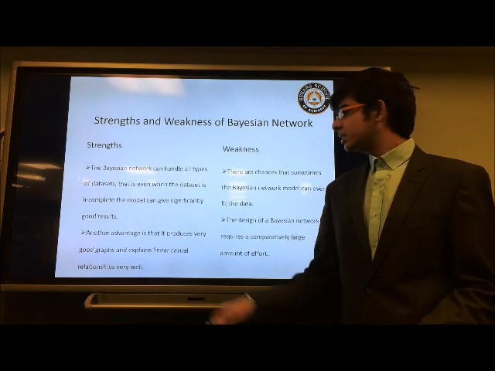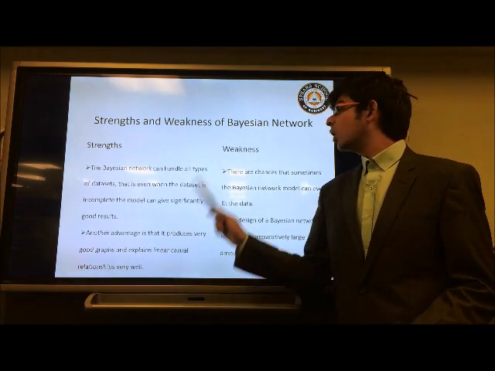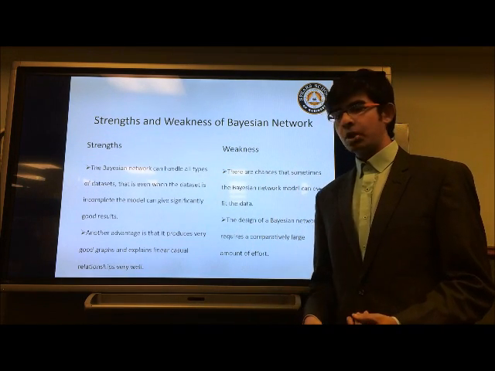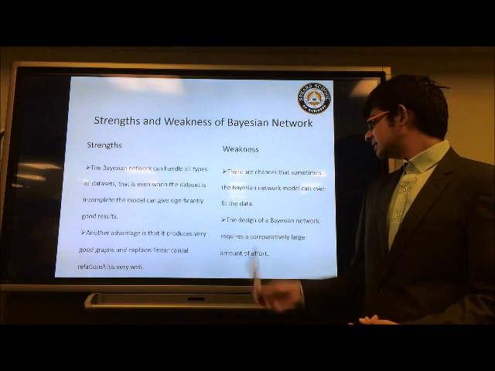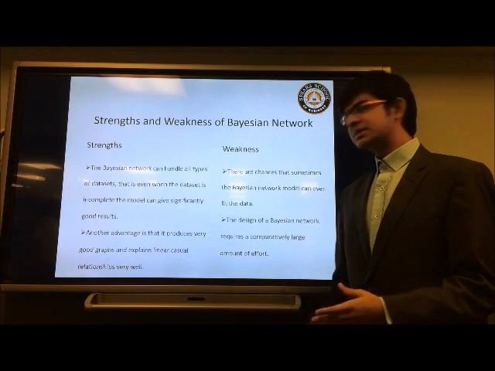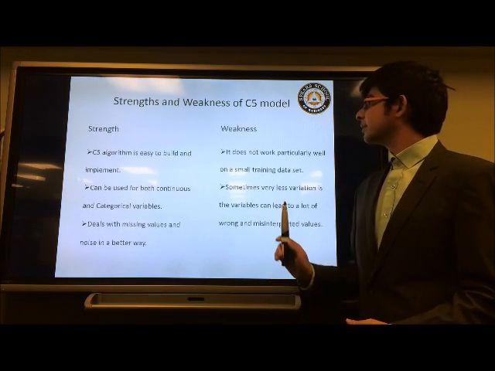The Bayesian network, the main advantage is that it explains a categorical target variable very well based on the predictor variables. It also considers conditional probability in our case, and the weakness is that it sometimes overfits the data, and it requires comparatively large effort to model the data.